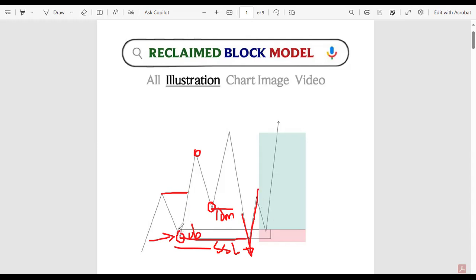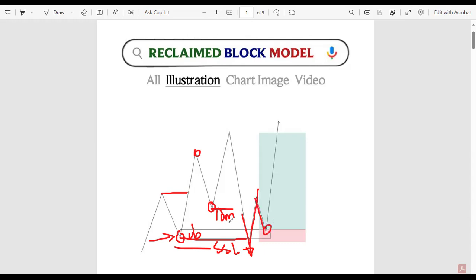So when you mark this order block and it becomes disrespected, don't just delete it, keep on extending it to the right and wait for another tap into the same level where you marked your order block which failed, and that area will now become a reclaimed order block. Okay, so it is like price sweeps liquidity, creates a market structure shift, and comes back into the same level.